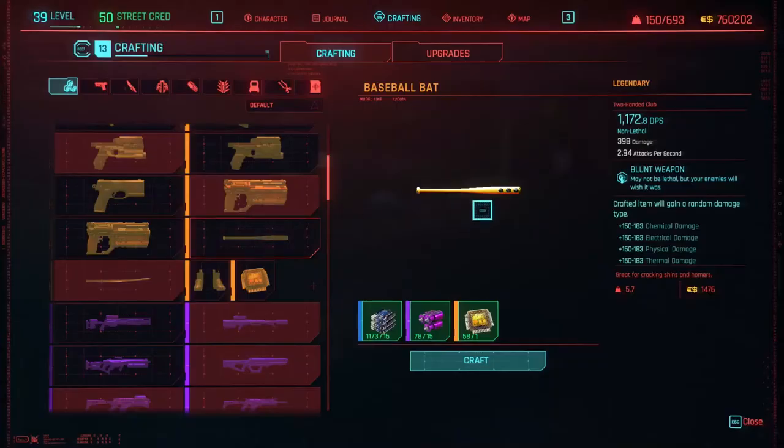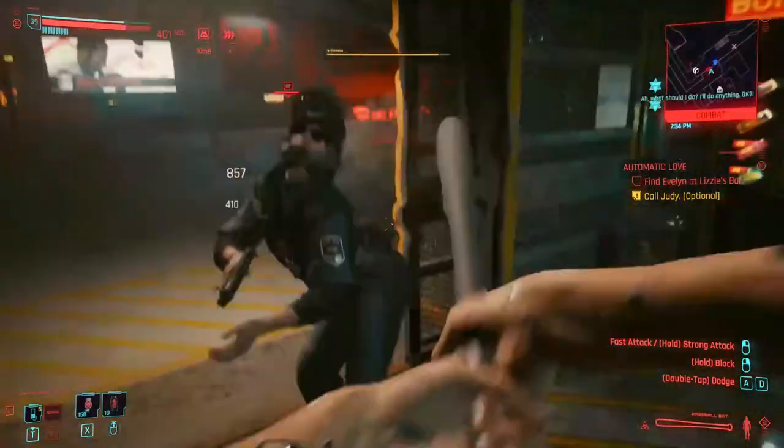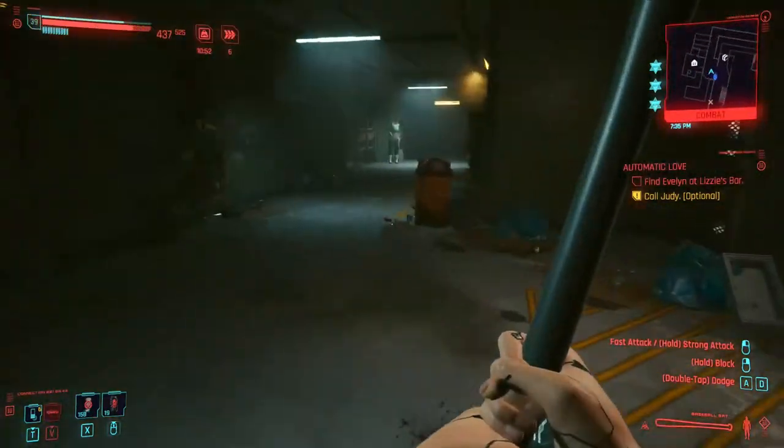Hello everybody! For the fans of the baseball sport, they can find the legendary recipe to craft the baseball bat as a weapon. This cool and powerful weapon not only has massive damage, but also stuns enemies on a landed attack, allowing you to beat an enemy 1 versus 1 without taking any damage.